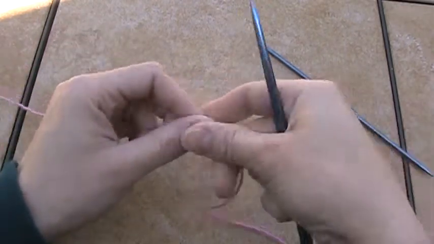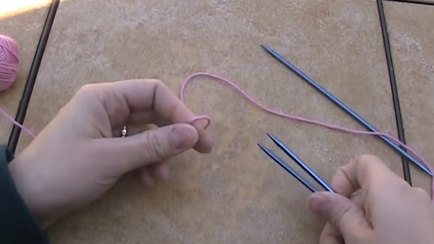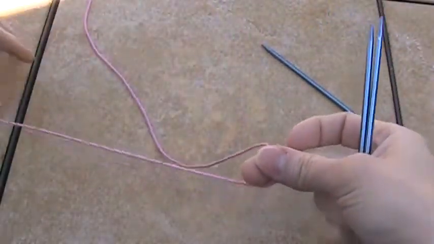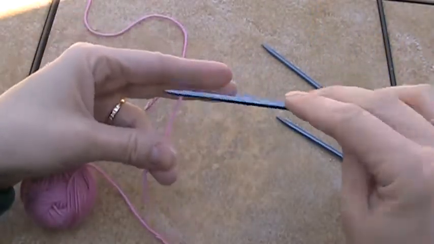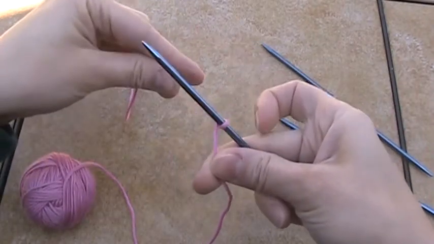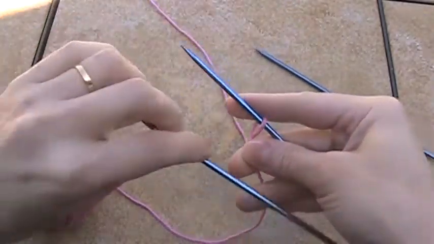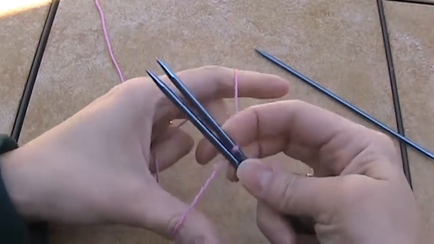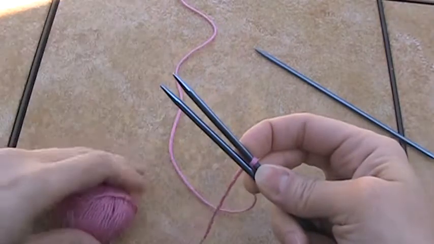So to start with, you're going to do just kind of like the long tail cast on, except you're going to use the tail in the back and the working yarn is going to be in the front. You need to start with a needle that you're going to twist the yarn around, so I'm not doing a slip knot for this, I'm just doing a twist. And then that's going to be the back needle, then you need a second needle to put in the front. So you have your two needles, you're doing a long tail cast on, except the tail is in the back and the working yarn is in the front.